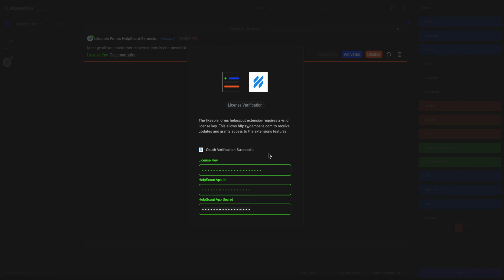Additionally, Help Scout requires a two-step authentication process to be able to interact with the API. So don't be intimidated. You're just going to have an additional link that's going to appear after your keys have been validated. You want to click the link and then approve your website to be able to interact with the API and just to verify with Help Scout that your API keys and secrets are valid. Once that's finished up, you should see a message that says OAuth verification successful, and we can go ahead and proceed on to the extension.